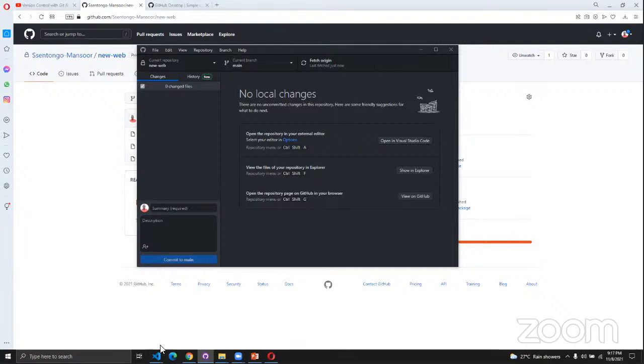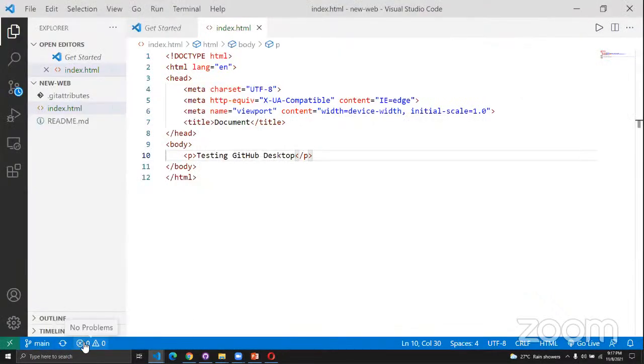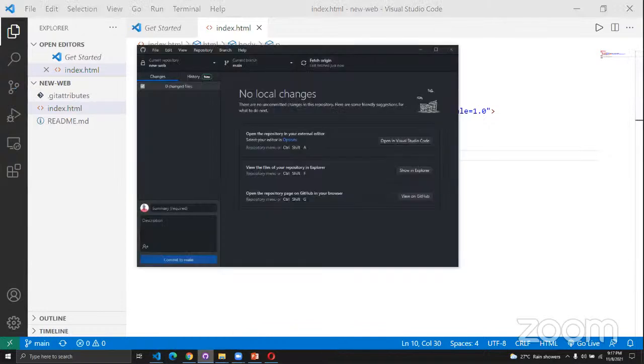Even Visual Studio Code can help you do Git with down here. It gives you certain, like you can do version control with just Visual Studio Code. But I just wanted to show you Git Bash, that is the command line interface, then also GitHub Desktop. Now we're going to be using GitHub Desktop, though I propose you adopt commands, but the main aim is not just to learn Git, it's just to use Git. So we can go with GitHub Desktop. It's okay to go with that.